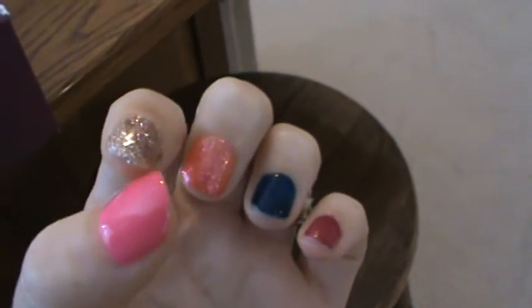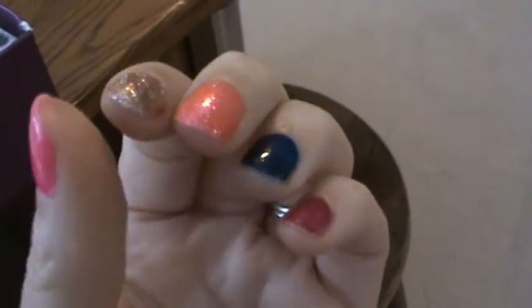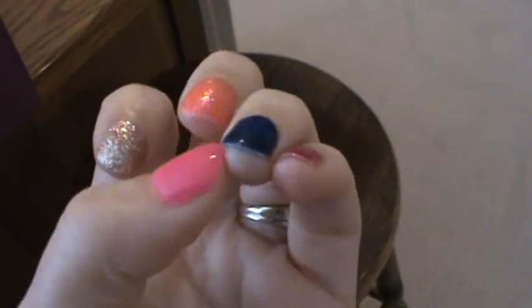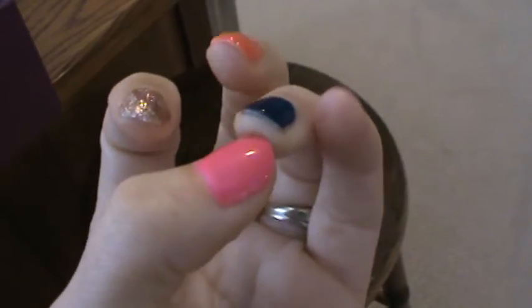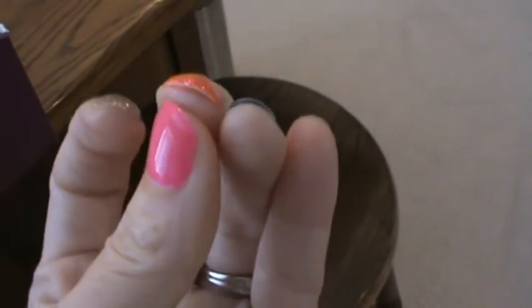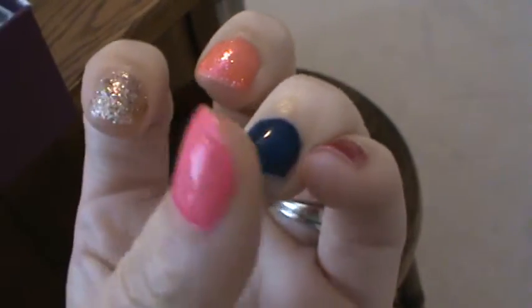They say to clean around the edges before you cure it, and it wasn't hard to take off the skin before curing. The tip seal was a bit difficult with shorter nails — I got it all over my skin and had a lot of picking to do afterward to clean up under there. With shorter nails it's definitely going to be more difficult.